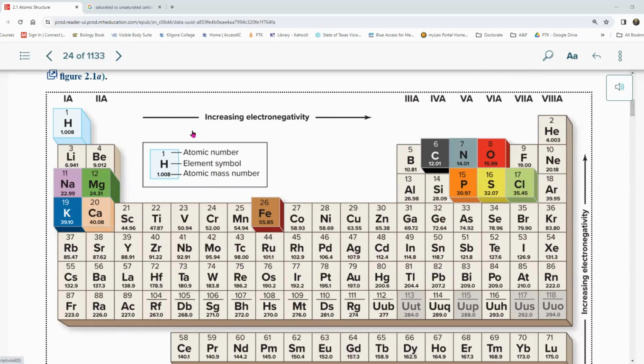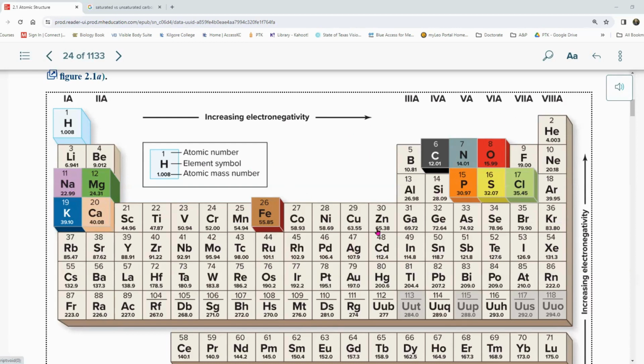Another way to understand the periodic table is that the left-hand side of the periodic table, which would be this side here, would have most of your metals that you're commonly used to seeing. And yes, sodium is actually a metal. Now, the substance that we eat that we call salt is actually called sodium chloride. So it's a combination or compound that's made of sodium, the metal, and chlorine, the gas, which makes the table salt that we eat. So typically when we say sodium, we're thinking of sodium chloride. However, sodium itself is just a metal.